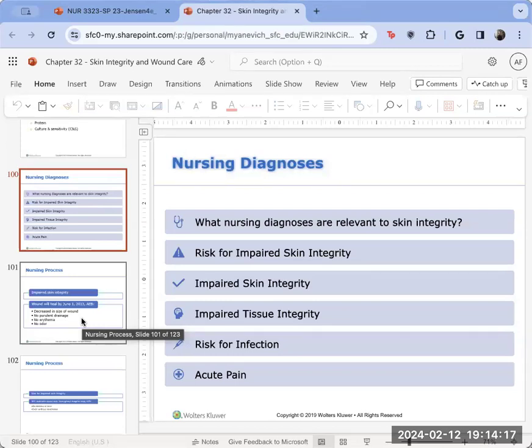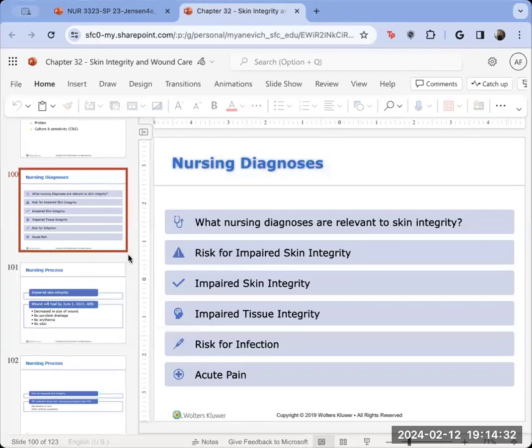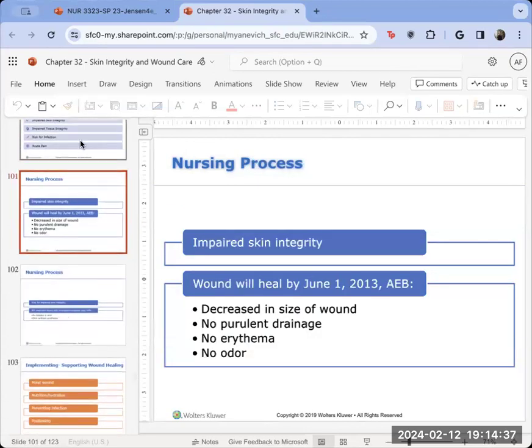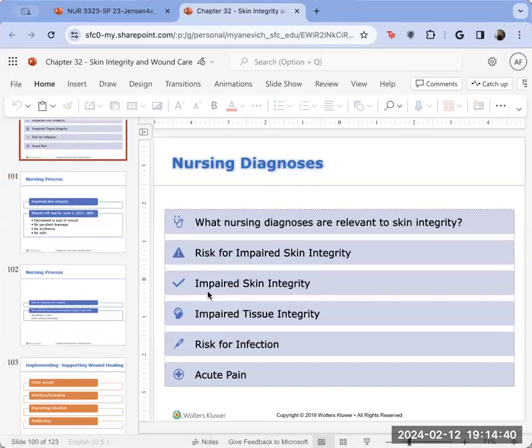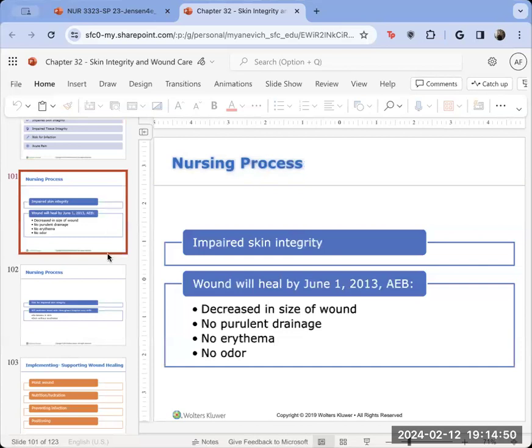Risk for infection related to post-operative patient, let's just say an ileotomy, which is when you remove part of the ileum of the intestine. They're at risk for infection because they just had a surgery. Acute pain, always, because of the wound. They're likely to have pain. Even if you didn't know, you can rule out which nursing diagnosis would be most prominent based on the situation. If we're talking about a wound, we're looking for something that has to do with skin or pain. Anything else really wouldn't make sense, right?